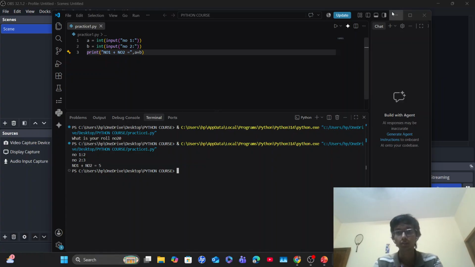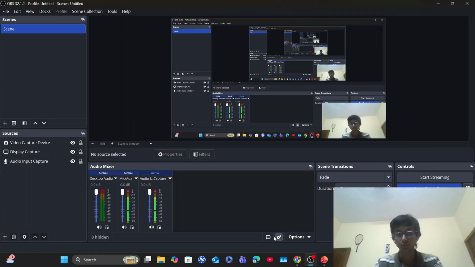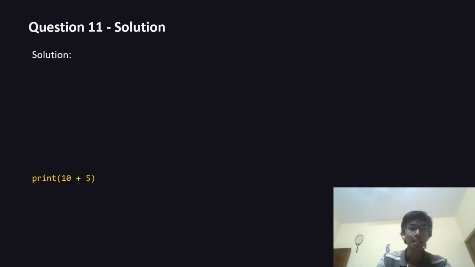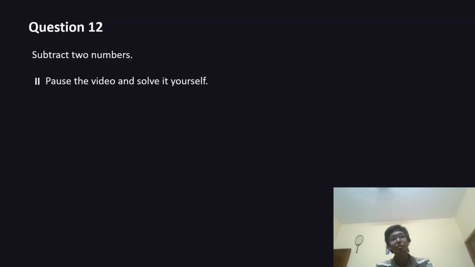And yeah, so let's go to the next. Okay, very bad. Let's go to the next question, guys. We are going to 12th question, which is to subtract two numbers. The same thing. I want you all to take two integer inputs and do the same thing like we did before. So, from the last question, this is the way we did it. Come on, guys, you can do it. I'm giving you time. Your time starts now.